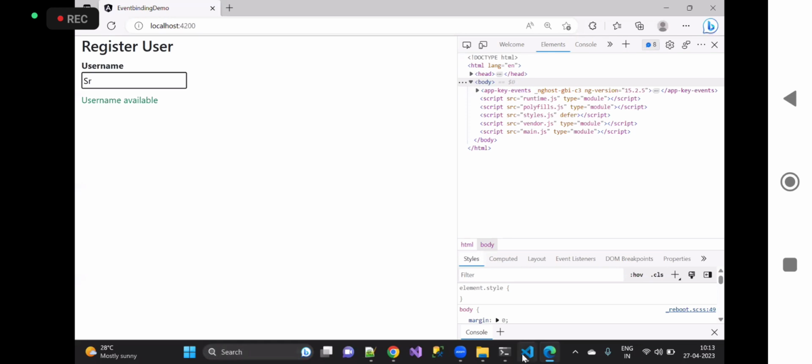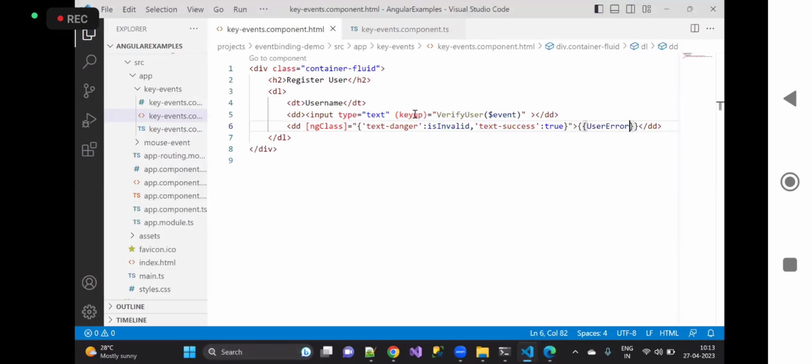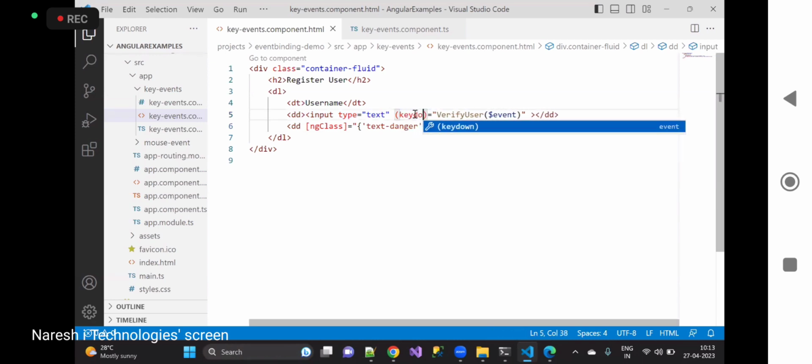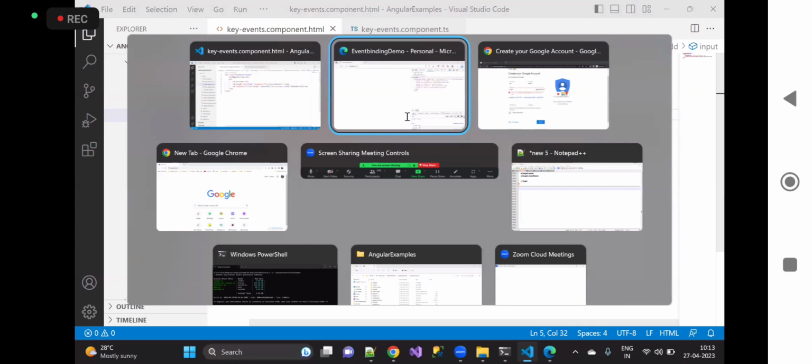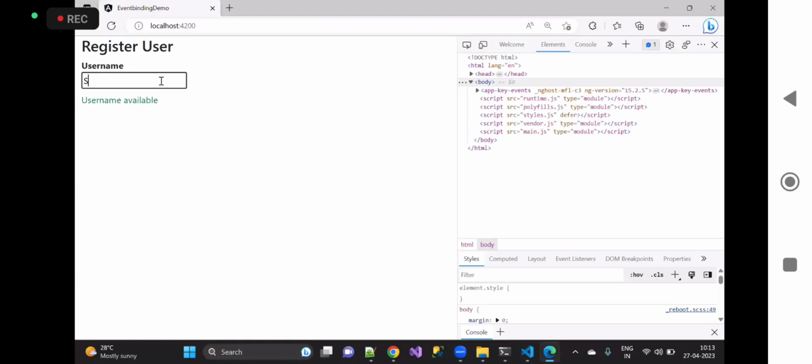Now the same thing you can use with keyup. Let's say I have used keyup, and when I give keydown, save it. Now you can see the time when I am giving.